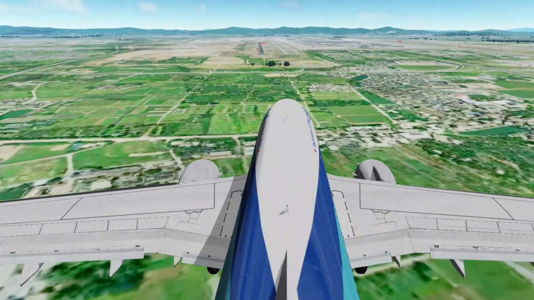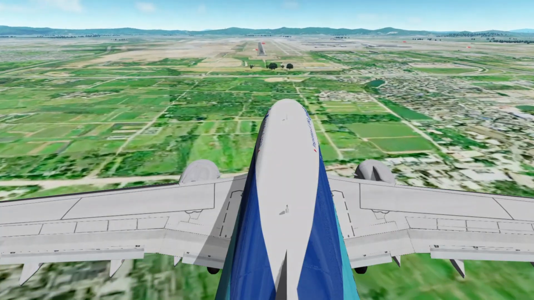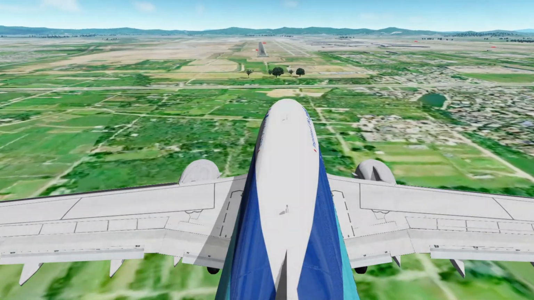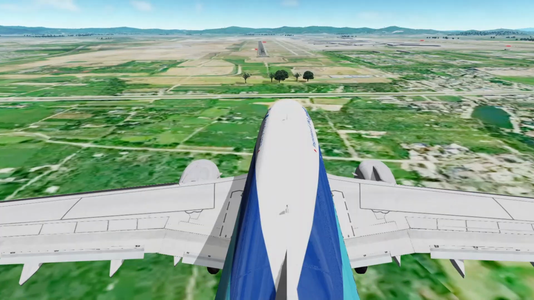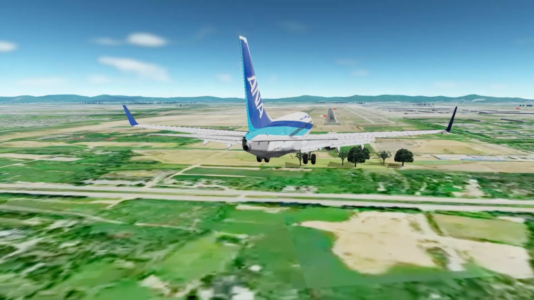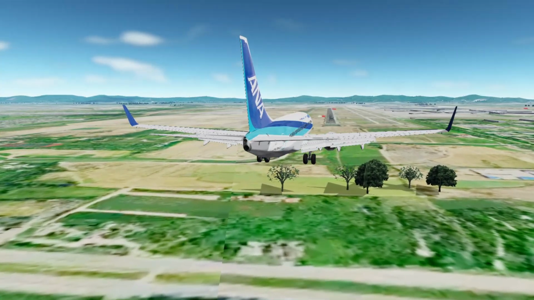As we can see, the 10 knots crosswind component forces the autopilot to crab the aircraft, as in, turn the nose of the aircraft into the wind. This is done so that the aircraft stays on the correct path, and is not blown out of alignment with the runway by the wind. Enough talk, now let's see how the autopilot touches down.